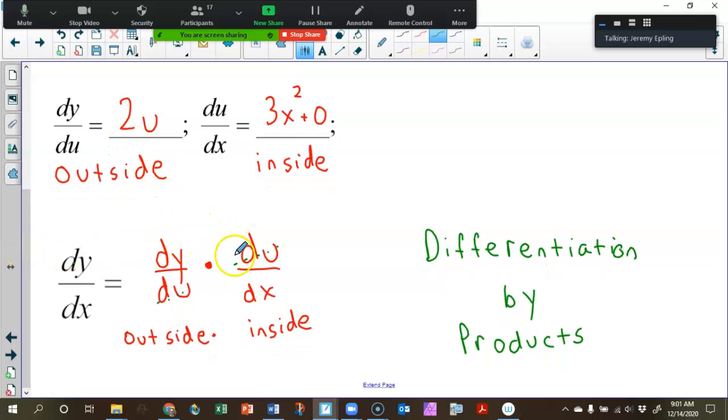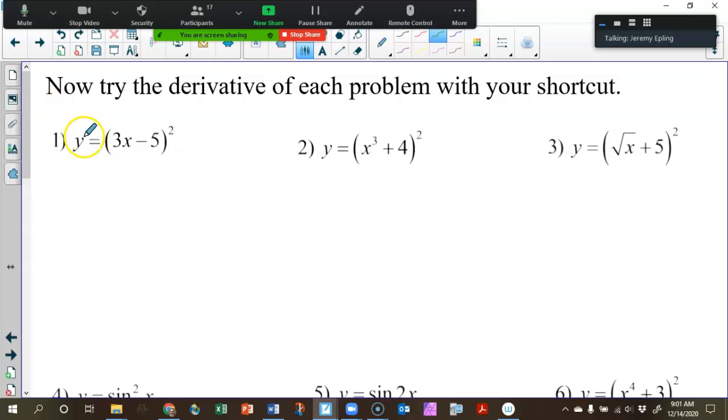And so it, for the first time, allows you maybe to really see a reason why this Leibniz notation that just looks like a fraction is useful. When we recognize that this is an operator, we can use things that we're used to with operators. We can multiply, we can divide, we can kind of see that happening. So what we're going to do is go back to those 10 problems, and we're going to look at least at a couple of those. We won't get through all 10 of them using this new shortcut.